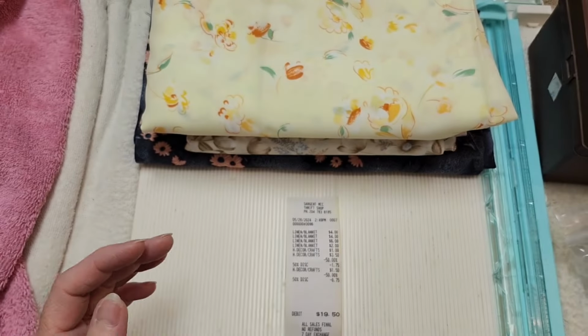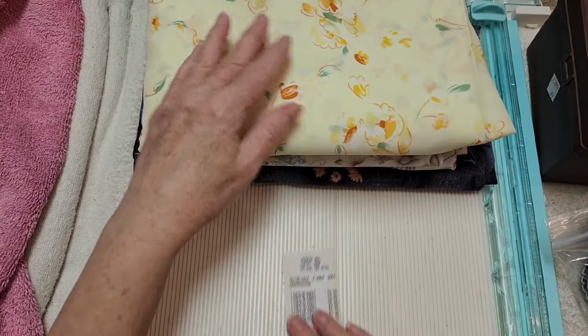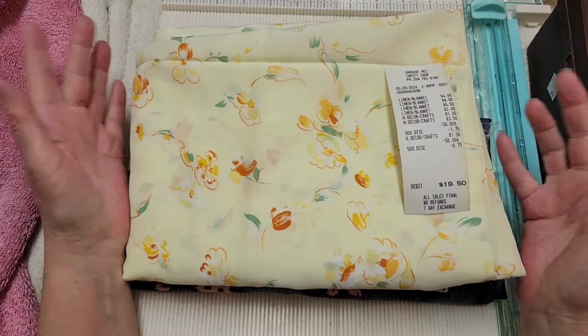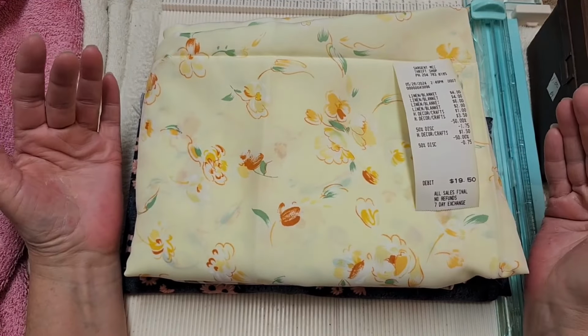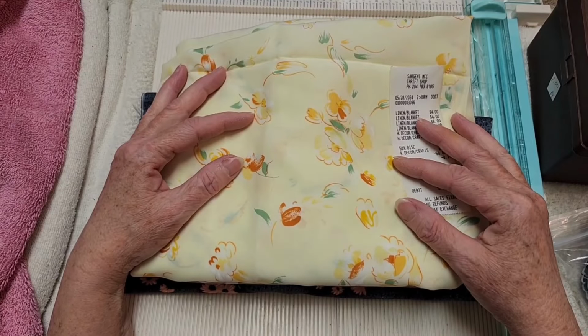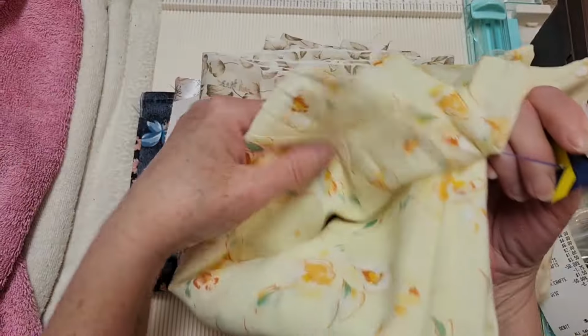Yeah. So happy with those. Happy with everything I got. Now this is fabric. Beautiful fabric. Now I'm thinking I want to make junk journals that have fabric covers. The tags don't say the size of the fabric pieces. There's lots here. I'm not going to need all this.